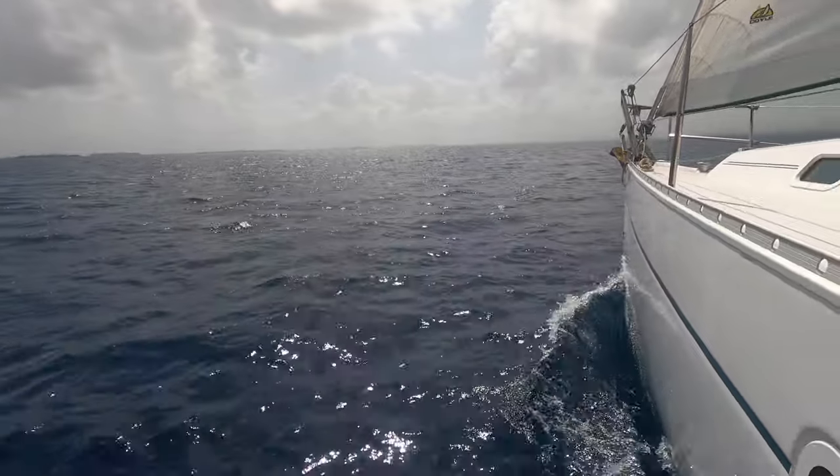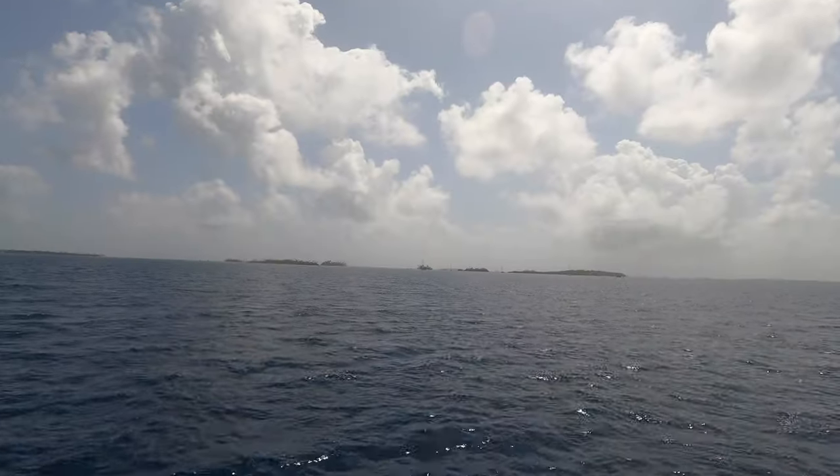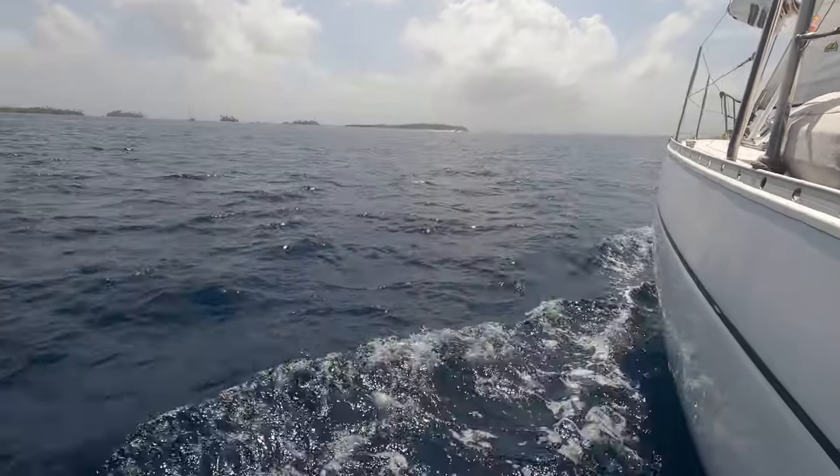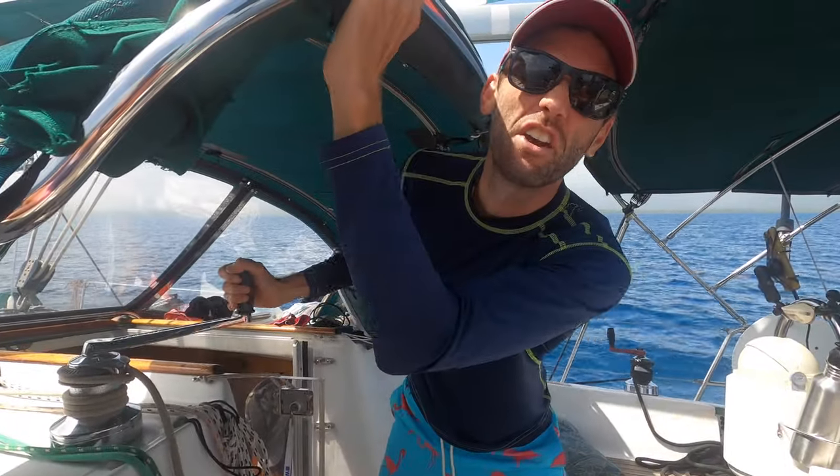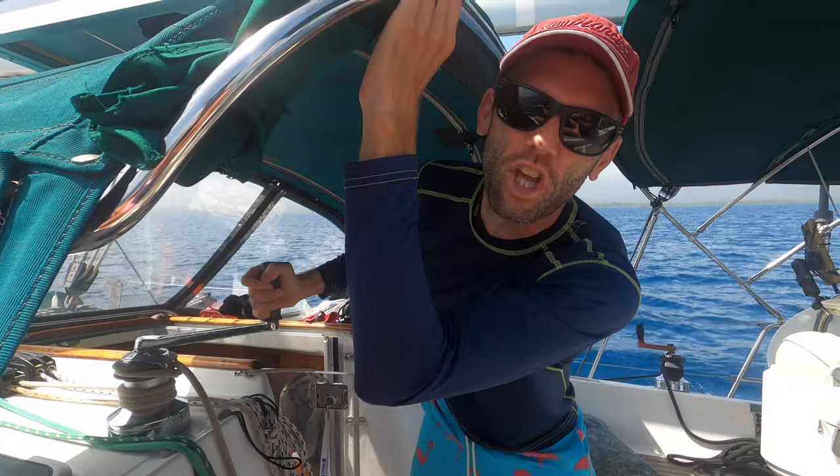We are now approaching an area of the San Blas Islands that we've never visited before. It's just insane to see how many islands there are on the horizon. In total, there are 350 islands. And I think up to now, we visited maybe 30 of them. So 320 to go. I wonder how many years it's gonna take us. That sounds like hard work to the captain. I think I'll just pick a few highlights and sit back with a cocktail.